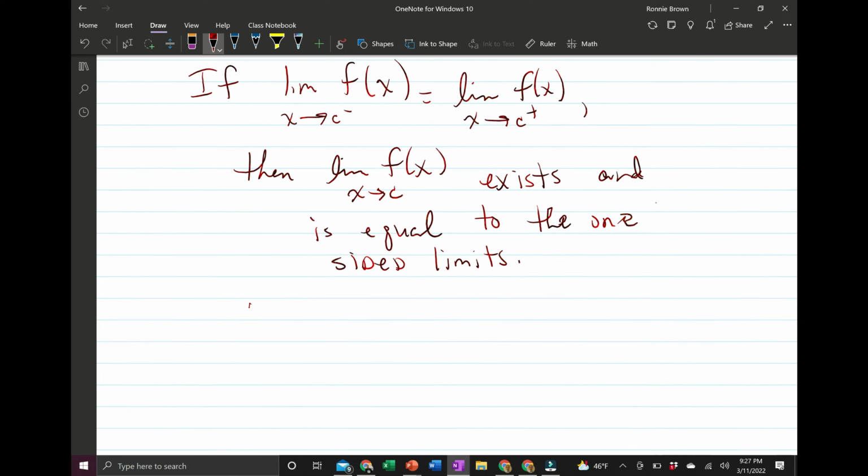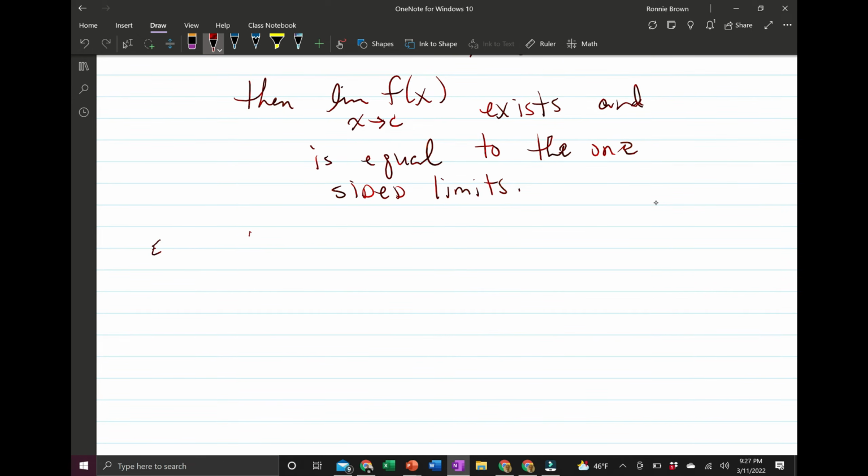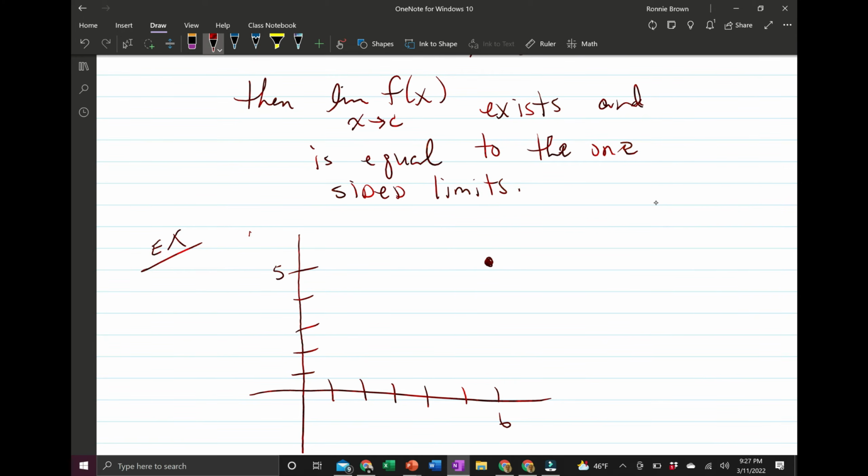So let's go ahead and take a look at an example and see what we have here. Let me draw another rough sketch really quickly. I'll take my y-axis up to 5, and I'll take my x-axis over to 6 tick marks. I'll say I'll be at about 6, 5 for this point here, and maybe it extends up and then goes, looks something like this.